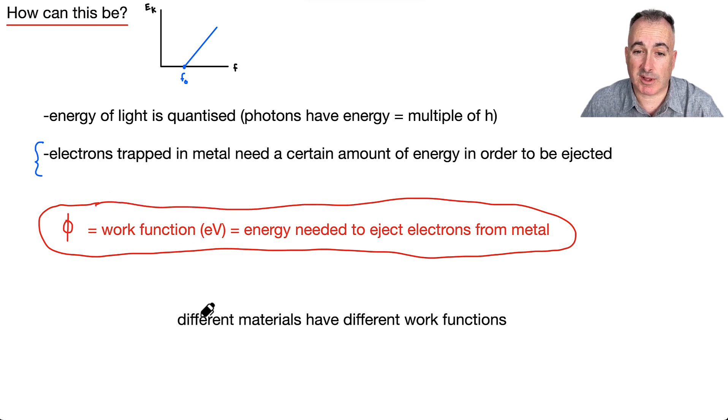And it turns out different materials will have different work functions. So like zinc or iron, whatever, they'll all have different work functions. So you consider the work function is the amount of energy needed to kick out these electrons. So if you have enough energy, remember, E equals hf. So because we have E equals hf, if you don't have a high enough frequency, then you don't have enough energy. And that means you can't overcome the work function. That's actually how Einstein explained it.